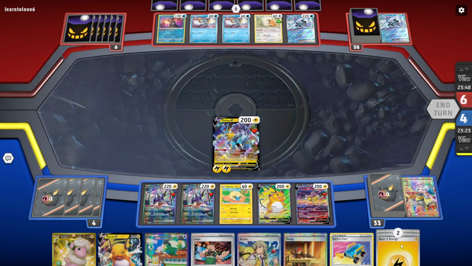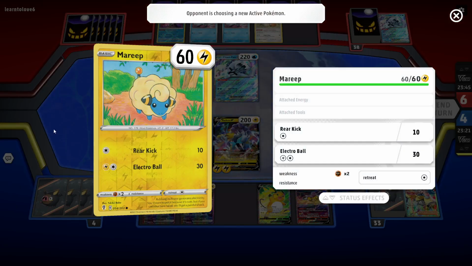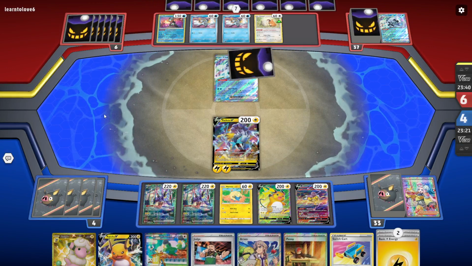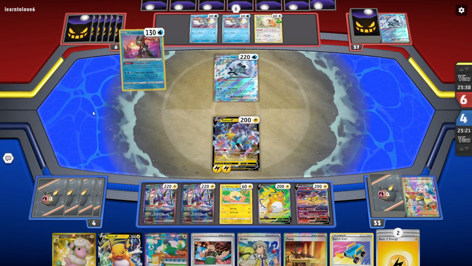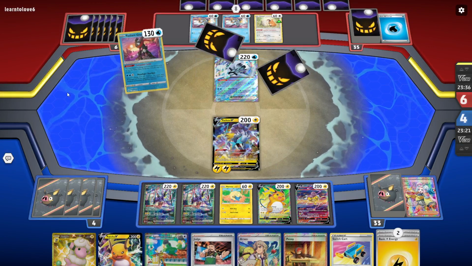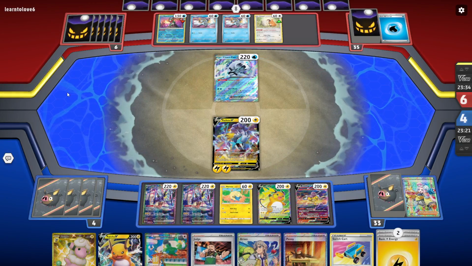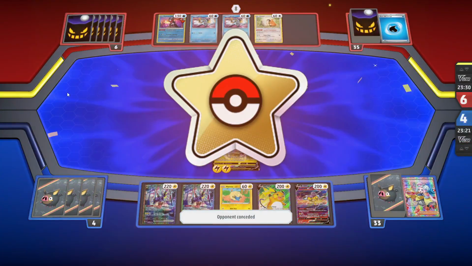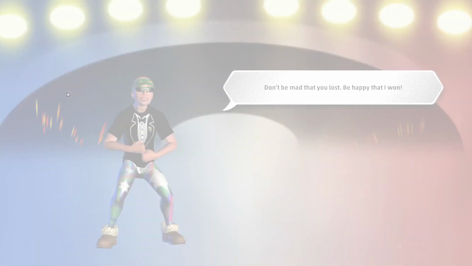I think any of our Pokemon, except our little Mareep here, has the potential to just one-shot these Chien-Paos now. So, and we have the Switch Cart. We have even Penny if we needed to, but we can just go ahead and Raikou again. Yeah, see, like, I don't see how you beat that sort of setup.